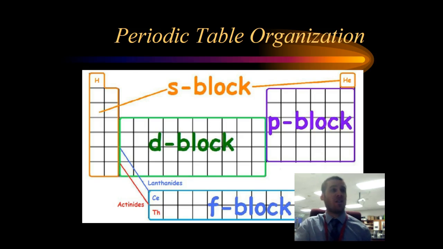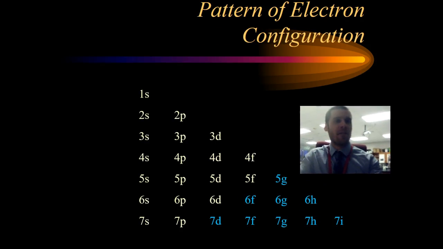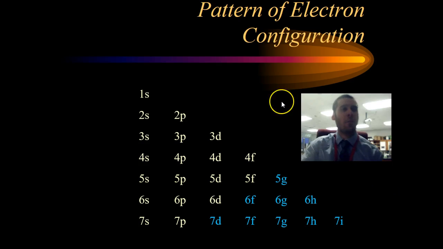And our periodic table is actually organized in a similar fashion. If we separate all these elements into 4 categories, S, P, D, and F, if you recall, P can hold 6 electrons, and if you look, there are 6 elements, 1, 2, 3, 4, 5, 6, in each row of P. There are 2 elements in each row of S, 10 elements in each row of D, it can hold 10 electrons, and 14 elements in your F block. So I will give this to you on any test or quiz, but this pattern is going to help you identify the electron configuration of any element that I'm going to give to you.